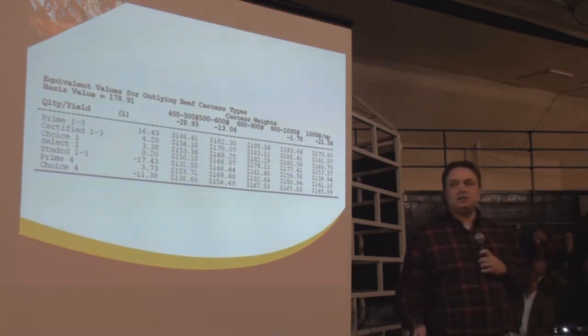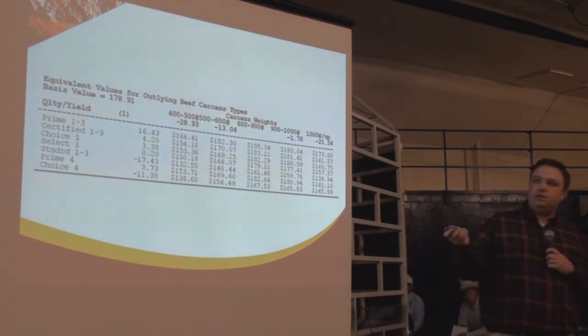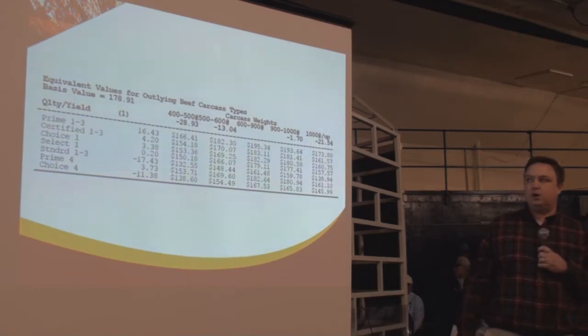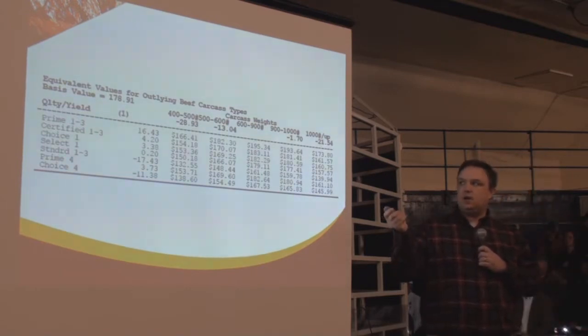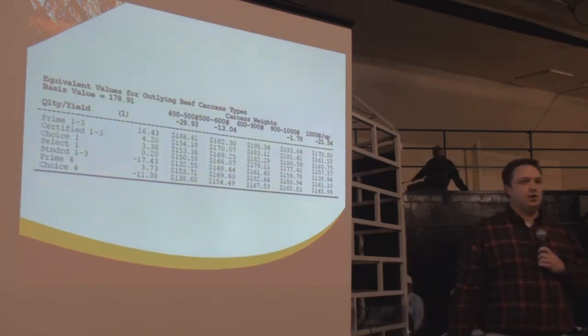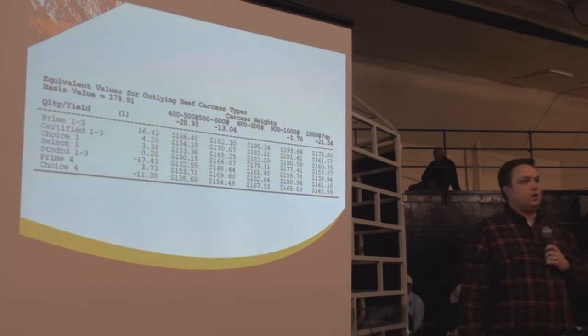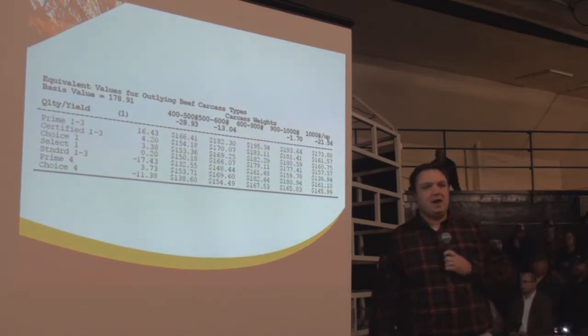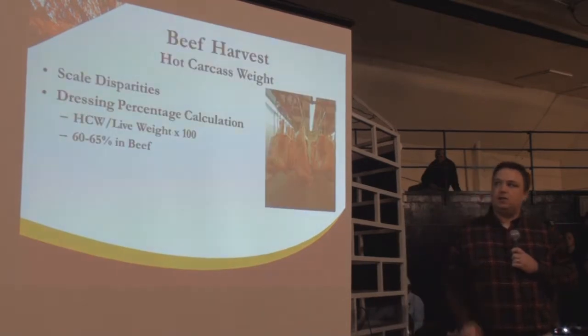Probably one of the most valuable tables in this report is the outlier table — it summarizes a lot of information. If you're looking at hundred-weight prices for cattle, you've got quality grades as well as yield grades and their corresponding carcass weights. This tells you a lot about how those carcasses are trading. I would encourage you to look for the Carlot report if you haven't been exposed to grid pricing.